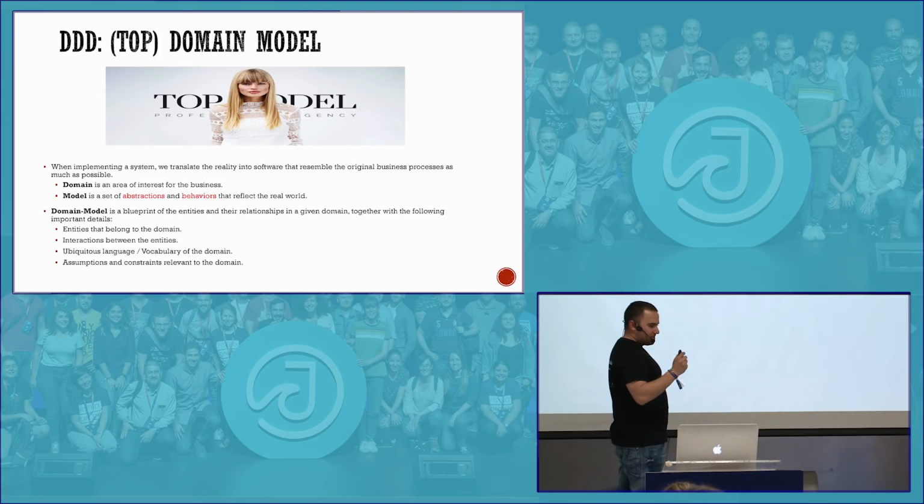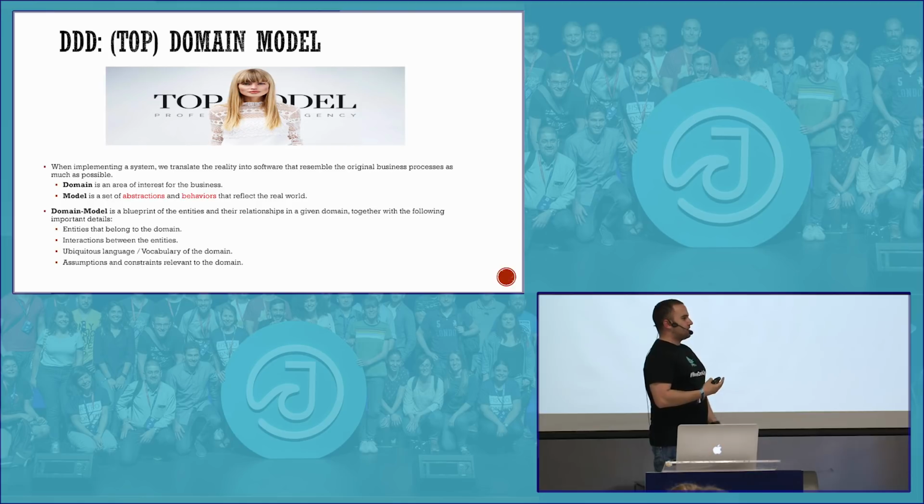So what is DDD also about? You can go into many presentations about what DDD is about, but at the end of the day, DDD is about modeling, right? It's not just splitting your whole domain into different subdomains. It's also about how you model those domains. And it gives you the tools in the box to build your domain model, actually your best model or your top domain model, which probably looks something like that. Well, not quite like that.